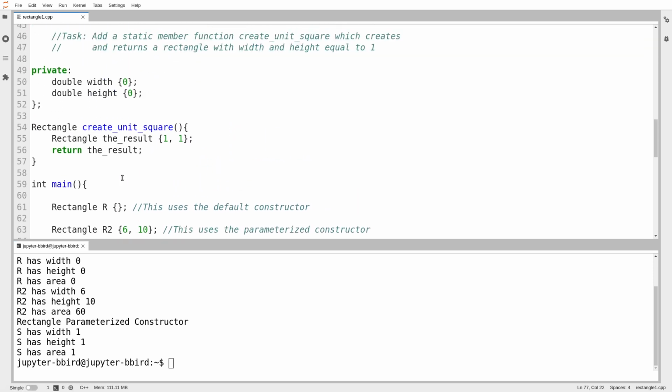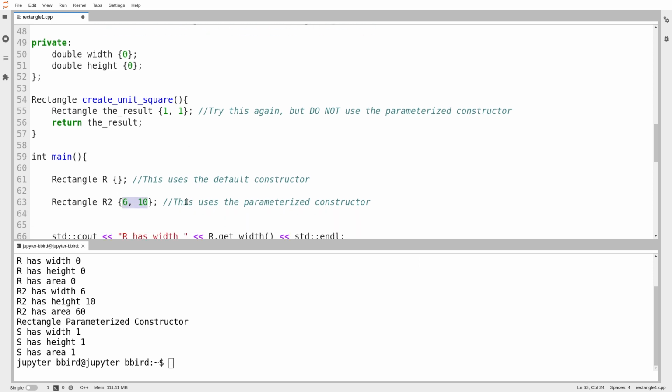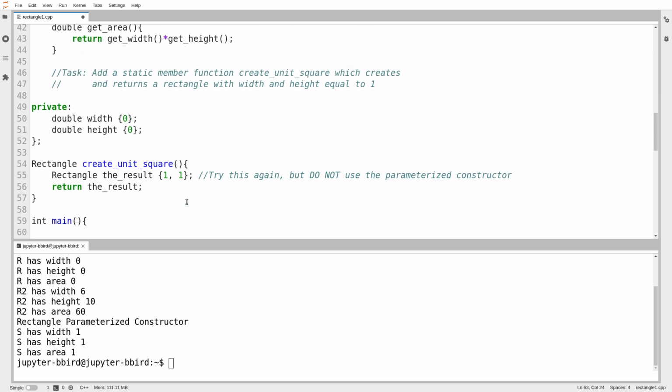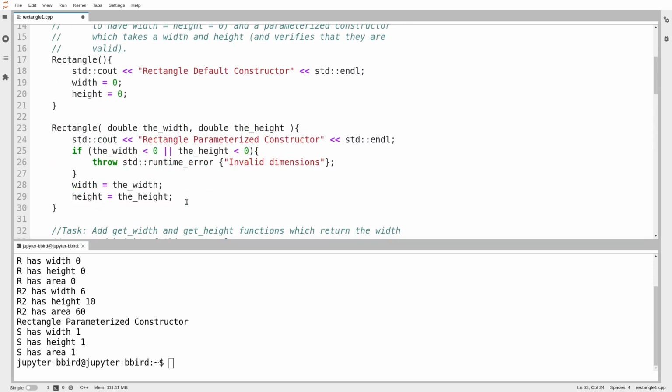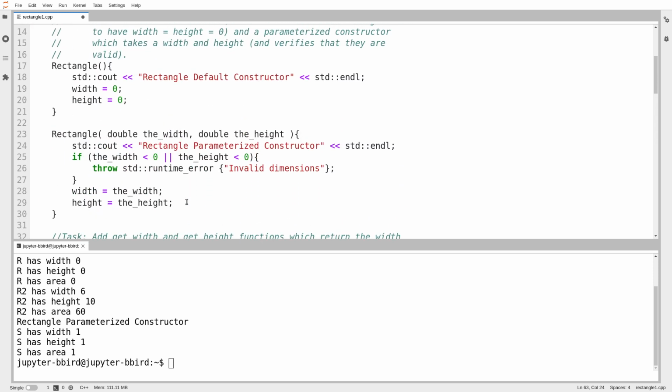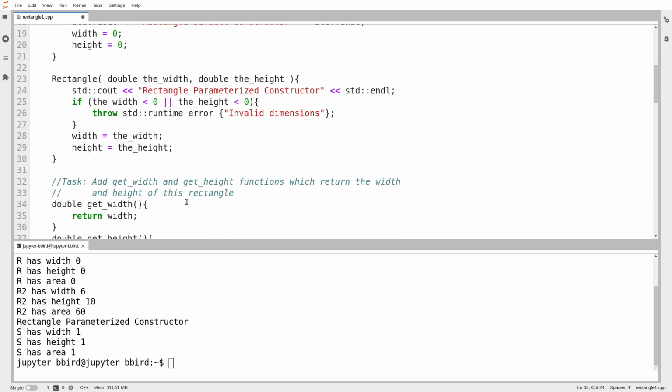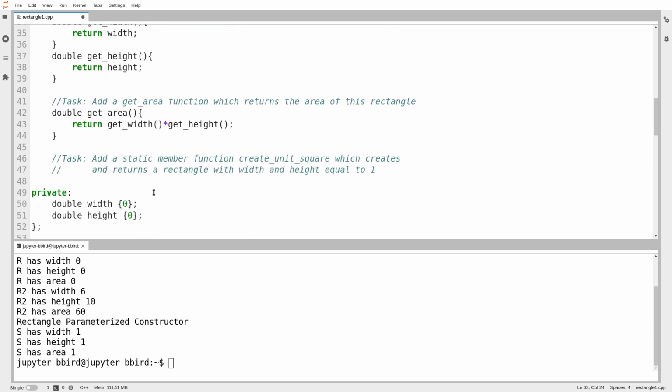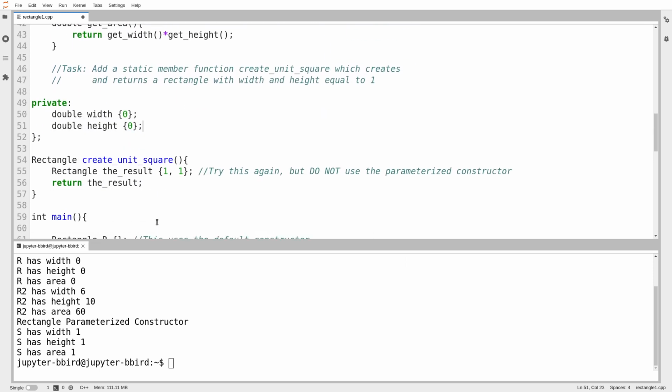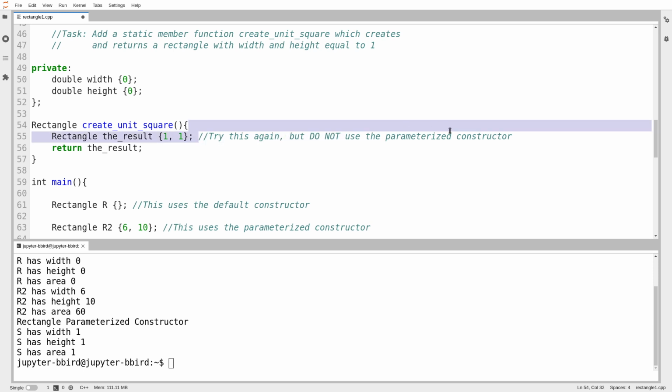The first thing is, what if I impose a bizarre arbitrary constraint? Like I say, try this again, but do not use the parameterized constructor. And recall that there is no way to set the width or height of a rectangle unless you use the parameterized constructor. Because once the rectangle has been created, once the constructor has been called, you, as a member of the general public, have no way of modifying the width or height because we haven't provided any mechanism to do that, and the actual width and height data is private. So it's an odd restriction I've imposed, but let's consider this restriction.